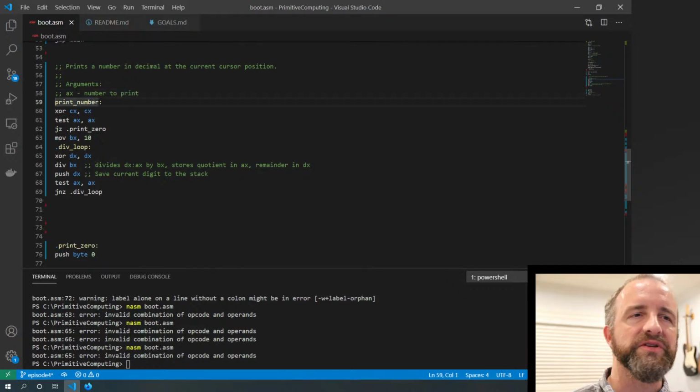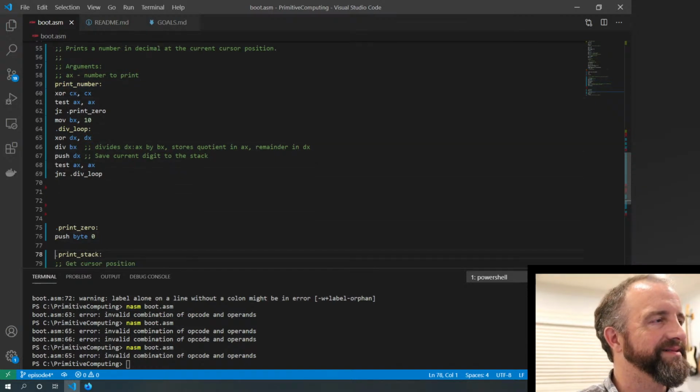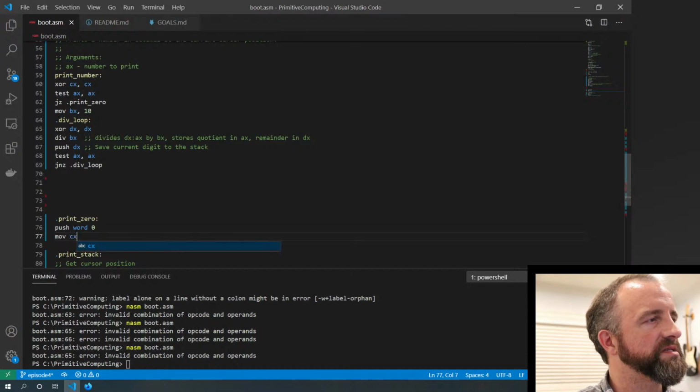We're also gonna have to remember to save all our registers at the end of this too. This is not going to be push byte anymore. So it's going to be push word 0, and then we're gonna move into cx1. Here we're gonna add cx1.